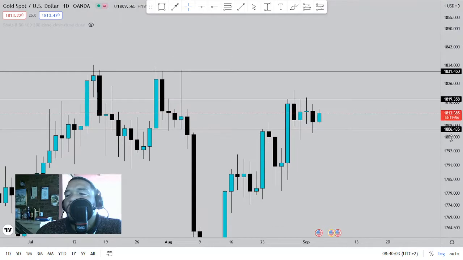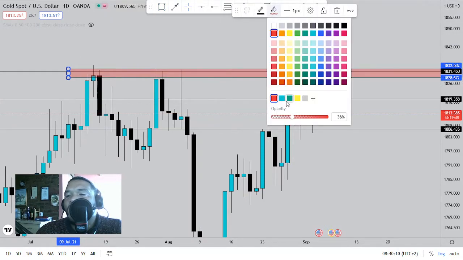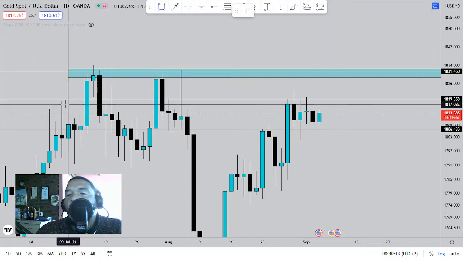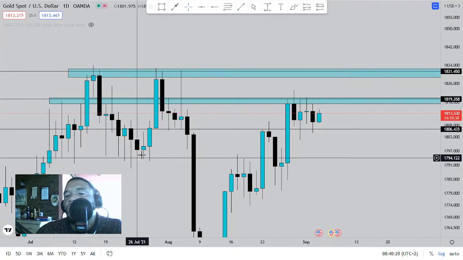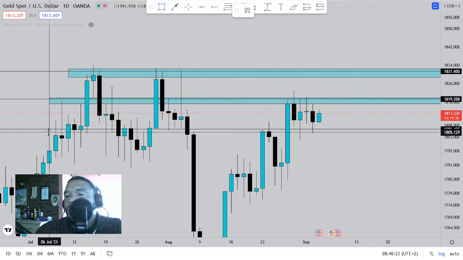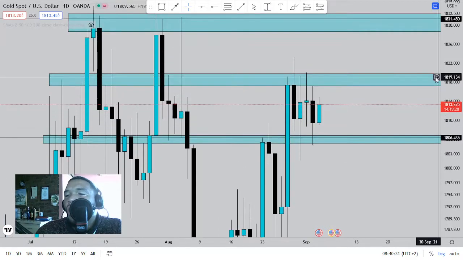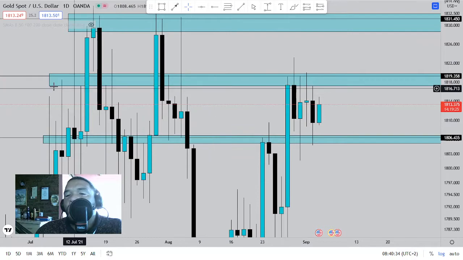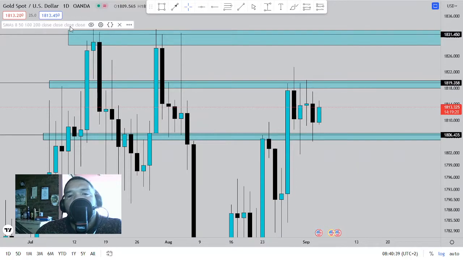The next thing I will do is mark my levels with a rectangle with colors, right? My daily levels are marked with blue. You understand? All the time I mark my levels with blue. Now I'm just adding in the zones, guys. These are the zones for you guys to know that once price comes to this area, we have a zone there. We have this zone, but what we also mark is our key level, and that is what is important. You understand, guys?